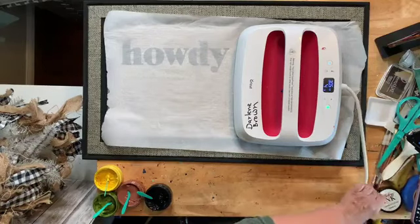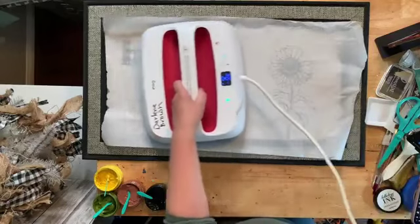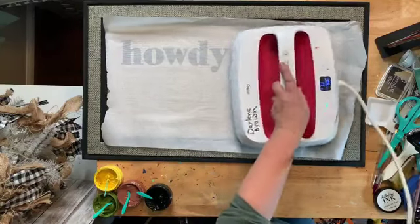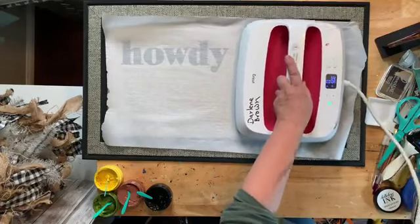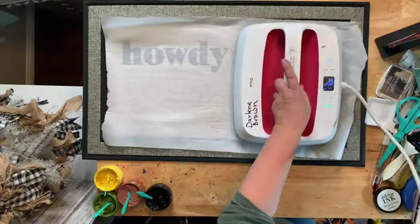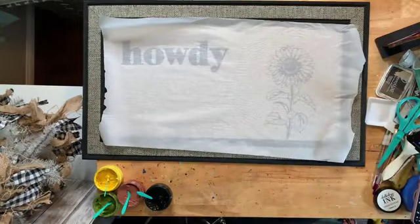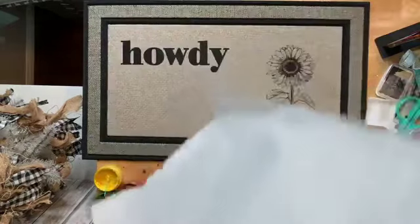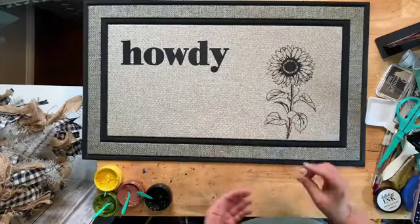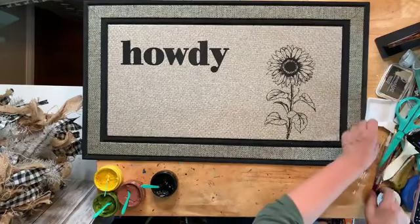You would never fuzz the transfer when you put it down onto fabric like a towel — just stick it directly onto the item so it sticks tightly. Fuzzing is used when you want to make sure it's not going to stretch, and it's not going to stretch on this — it'll peel up just fine. I think it's probably ready to start painting. Now I need to paint all of it in.